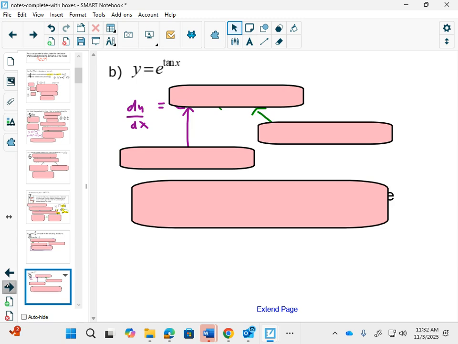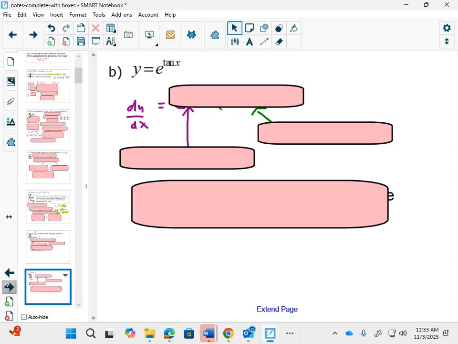This one doesn't have brackets. When you have brackets, it's kind of easy to see that what's in the brackets was the inside function, right? What two functions do we have? We have a tan x and we have an e to the x. Is the e to the x inside the tan x, or is the tan x inside the e to the x? The tan x is inside the e. How do we know it's inside the e? Well, if one of the functions is e to the x, do you see that that x has been replaced with something else? Whenever your inside function is replacing the x on the outside function.